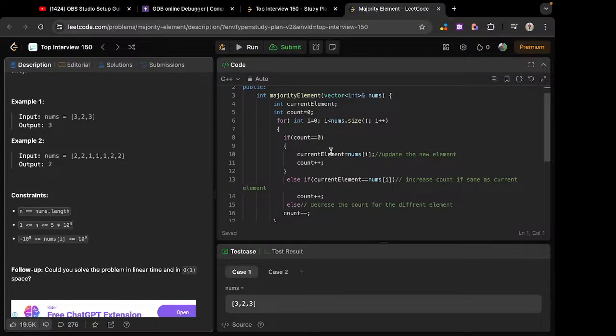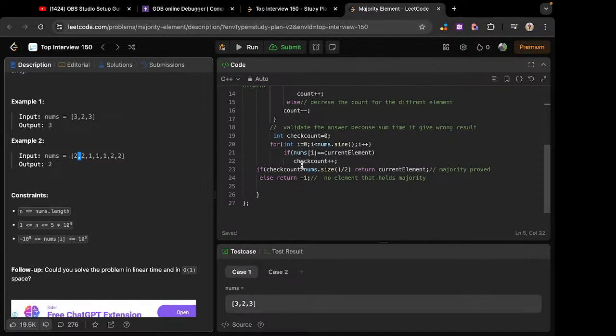I count the number of elements at the last. If another element comes here, let's suppose I'm maintaining the count, 2 has the count 2. Okay, I can successfully stream.